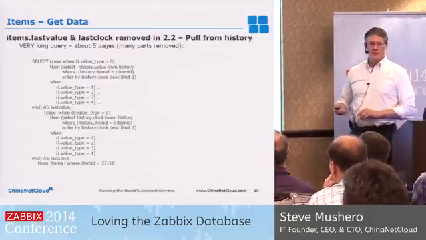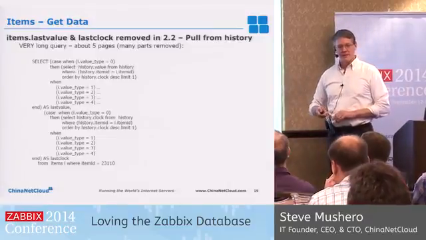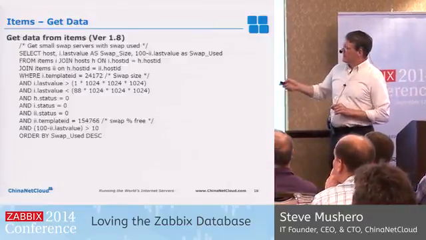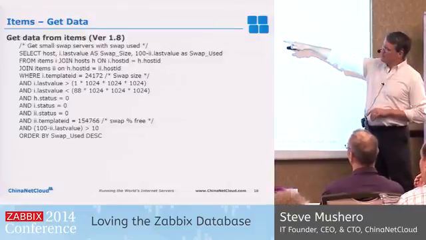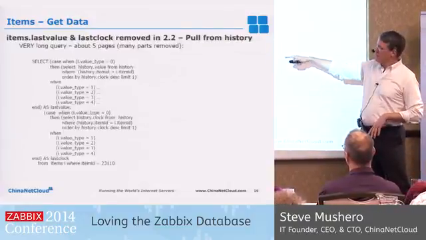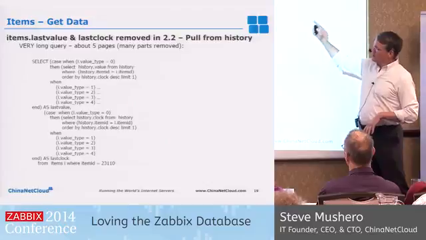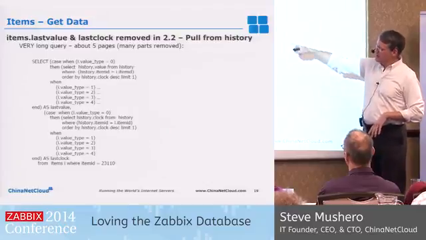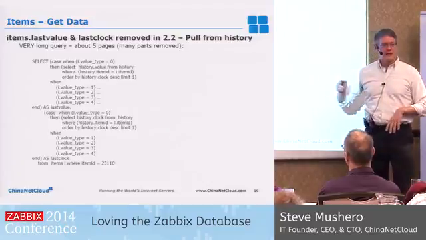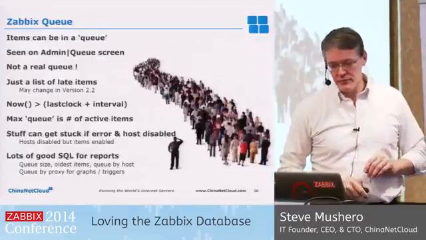This is one page of the 5 pages it takes to do this in 2.0 because the history tables are by data type. So before, here, I could do it by last value, and MySQL will change the types for me. Here, in 2.0, I have to actually know the type value and some other issues, and I have to leap through all the right tables. This is a little painful.